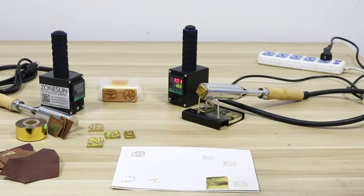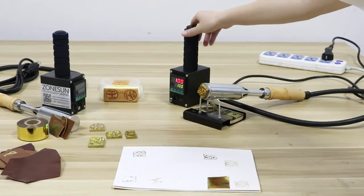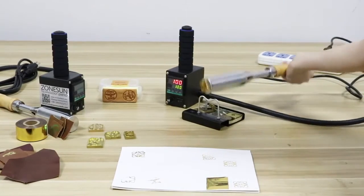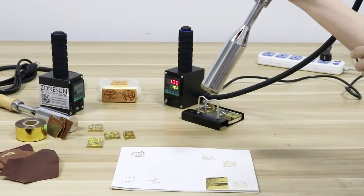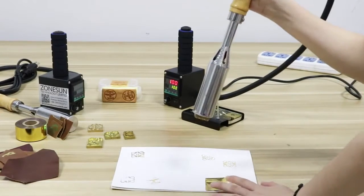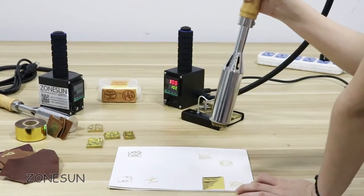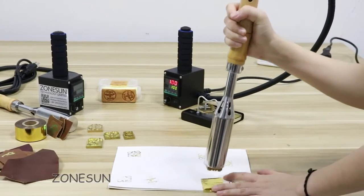Now I will show you how to use this machine with foil paper. You need to adjust the temperature to 100 degrees. You need to preheat the machine for about 2 minutes. You need to make sure you use your power equally or you cannot get the beautiful design. Be patient.